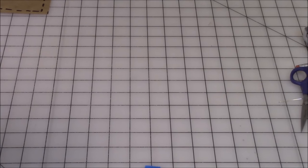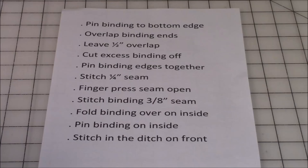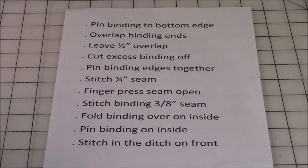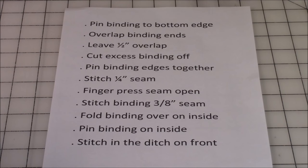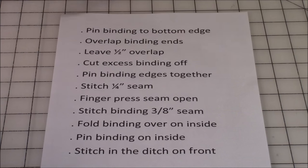Now, if you've got that cell phone handy, here are the detailed instructions for the binding. Okay, so put your video on pause and take a little snap picture of that. Okay, so we're going to put the binding on now.